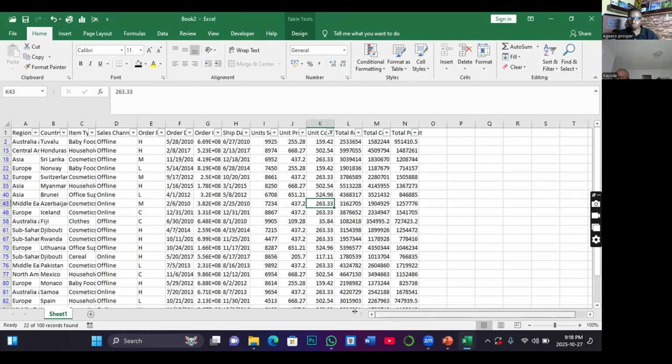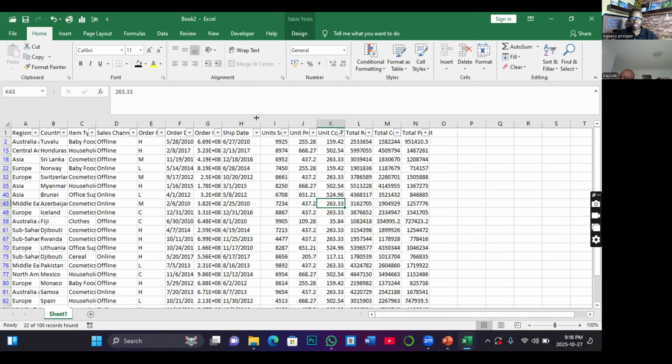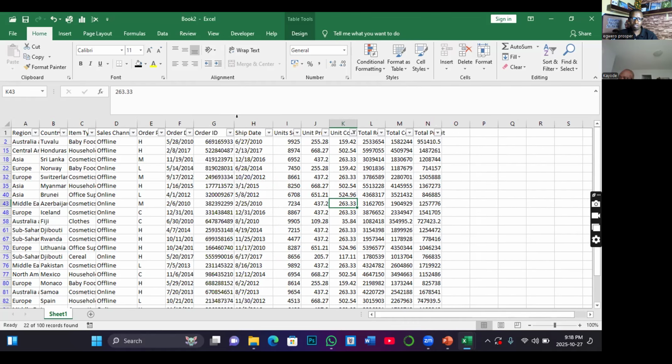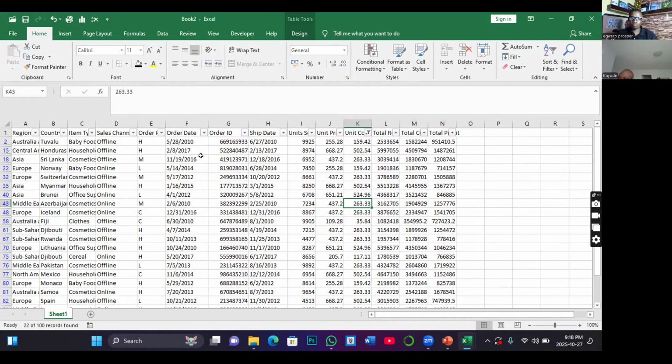So our analysis question now is, this is where we have the ship date, or I can as well use the order date. Let's say the company wants you to identify records based on a certain order date. Let's pick a particular day. But before that, we need to change this date format. Otherwise, most times, Excel may not recognize this as the globally recognized date format.